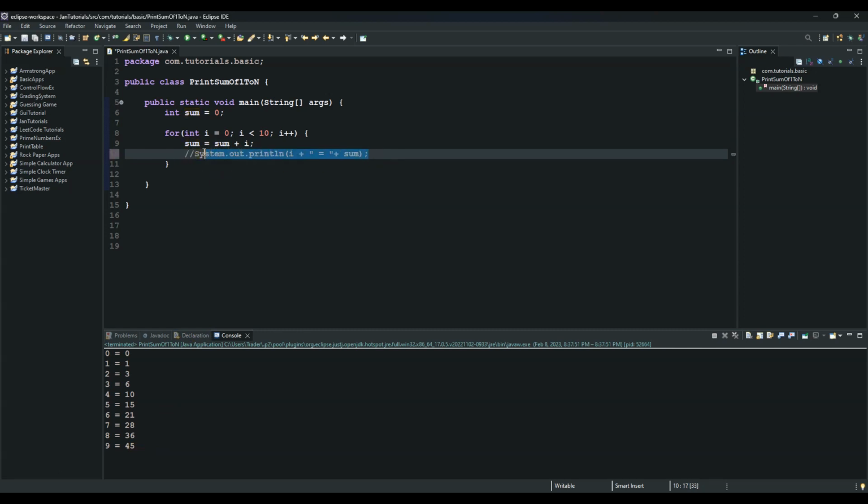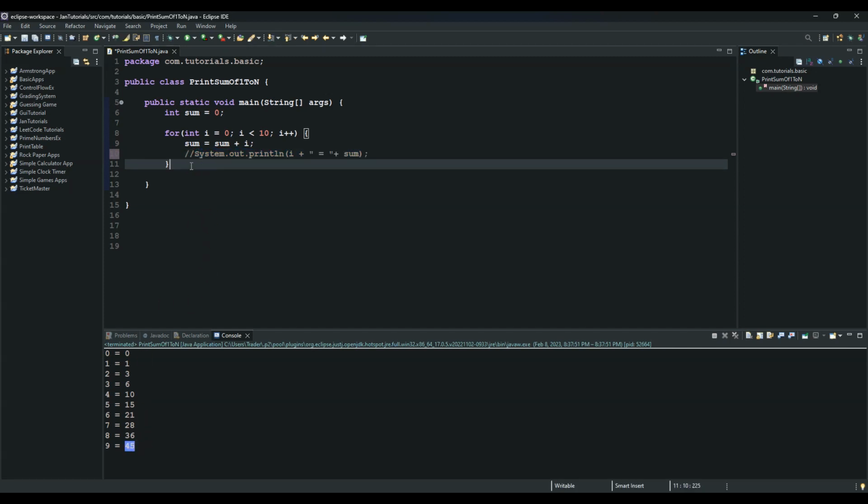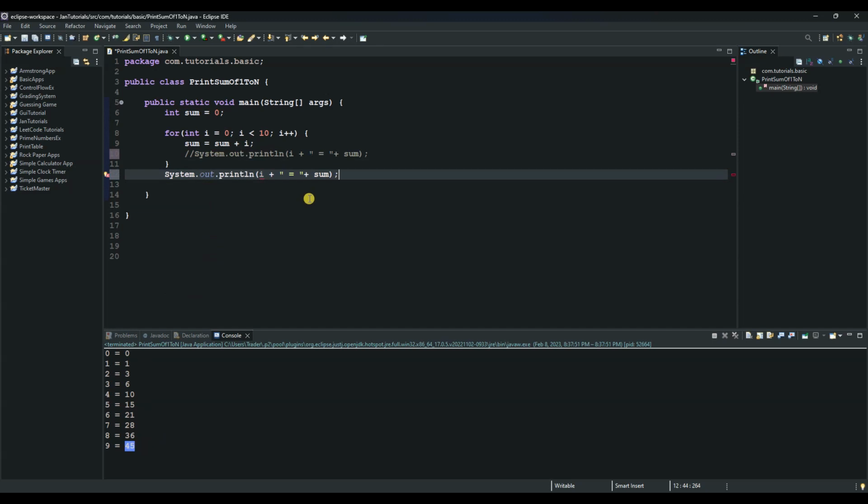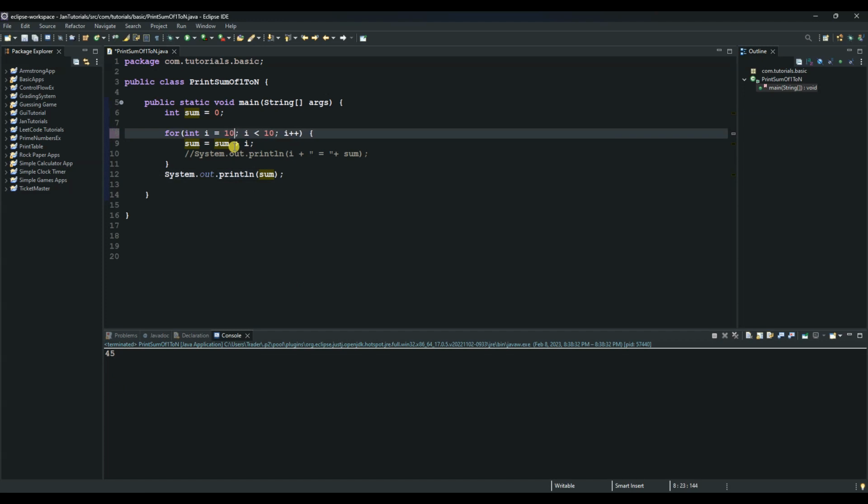So now that you've seen that, we actually do not need this sysout here. We can just bring it outside so that we can just print the sum itself, instead of printing all those numbers. So we can remove this and just print out the sum, and let's run this again. And as you can see, our 45 is summed up here. And for this, you can change these numbers. You can start at 10 and go to 100. You can do anything you want, and you'll get the sum there.